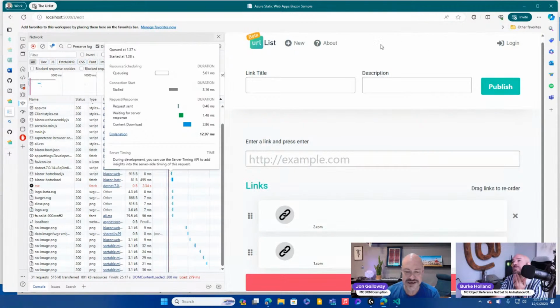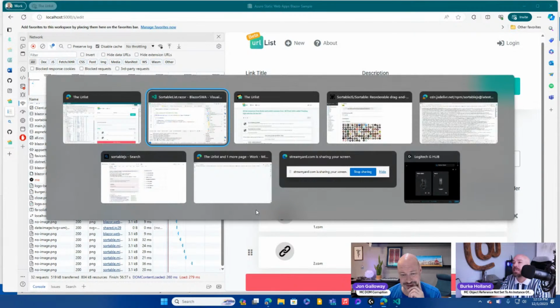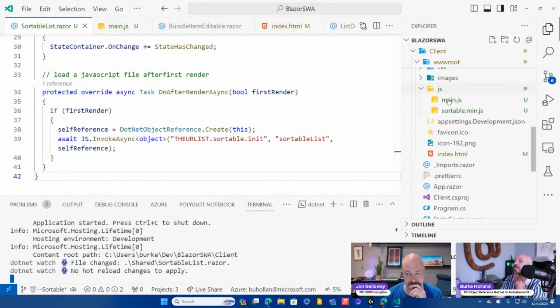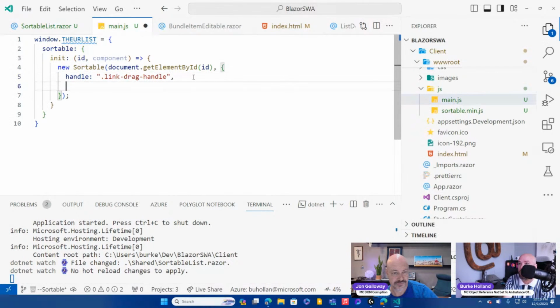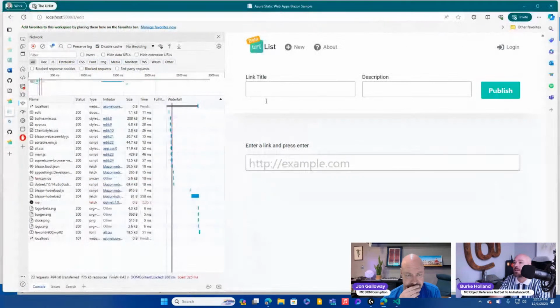Janisku's mentioning some other sortables. I did spend some time looking at other Blazor sortables. They all are either expensive components, or they wrap on top of that HTML5 drag and drop, which has the problems you're showing there. So to style this, we actually have to override and turn off the HTML5. To do that, we're going to force the fallback and let JavaScript handle this. This should give us better behavior, and then we're going to style it in just a second.